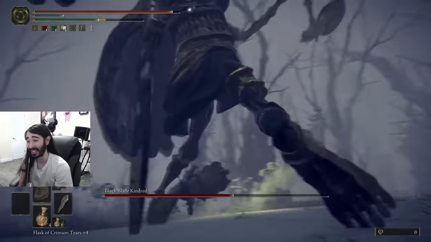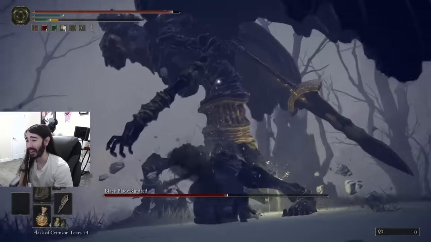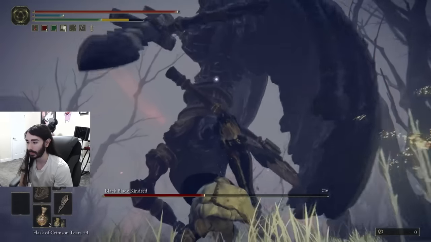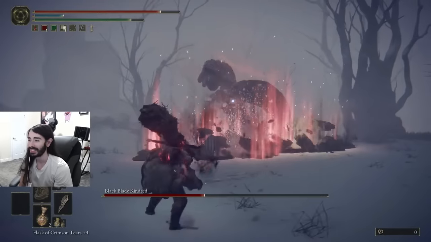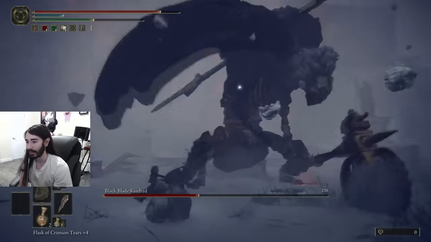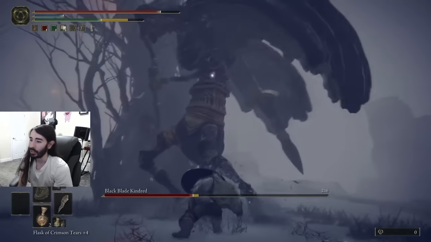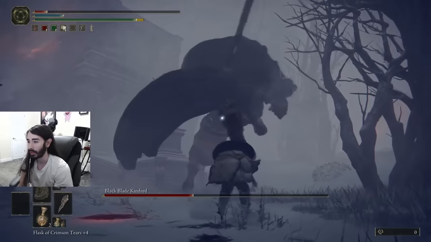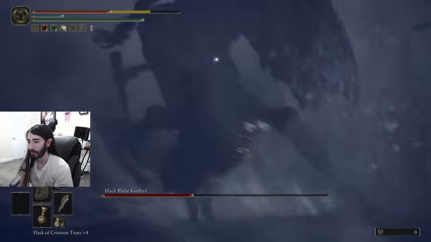This thing just sucks. This club is terrible. Just stagger him, Christ. Please. You would think that this giant club would be good at staggering. Oh god, I'm out of rhythm. I've been buffering dodges by accident.